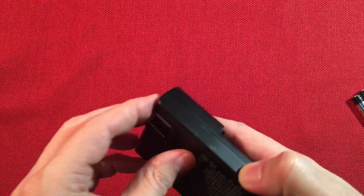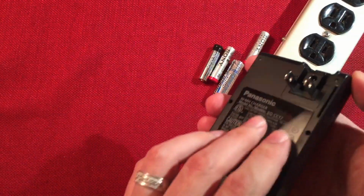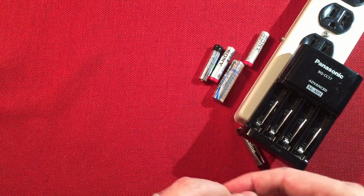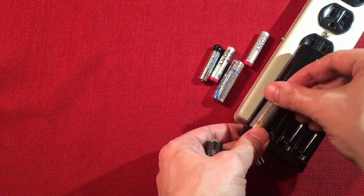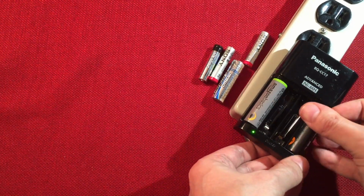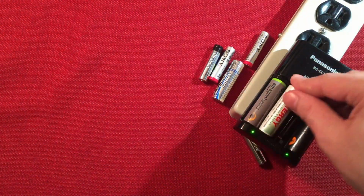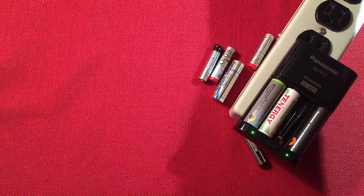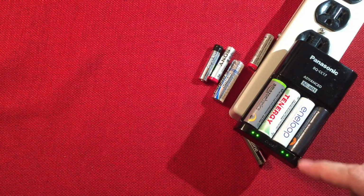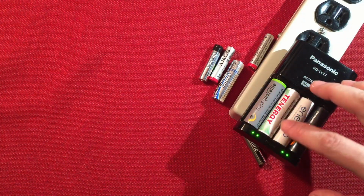So yeah, the charger is a great little smart charger. Like I said, it charges them independently, which is nice. Has your little fold-out plug. And you can insert different battery styles, types, doesn't matter. So I can plug in this Amazon Basics. A little green light will come on. I can put my Pro over here. And that'll kick on. And then I'll throw in my Tenergy. And then I'll throw in this Eneloop one in here. So it doesn't matter what capacity you're putting in here or what size battery. It's going to sense each one individually and charge them up to their peak voltages.